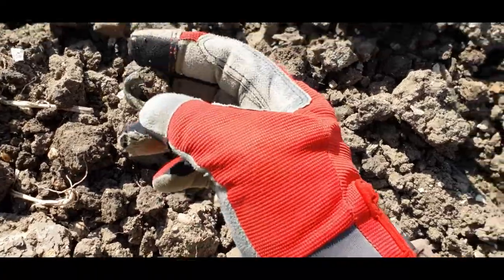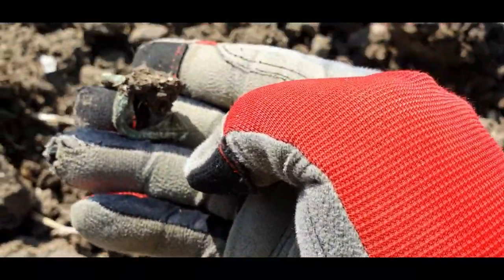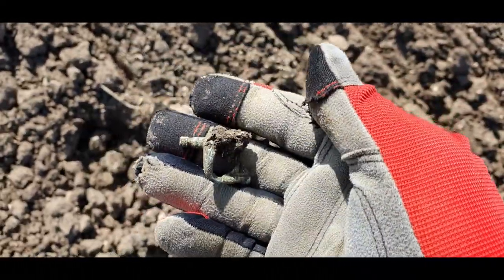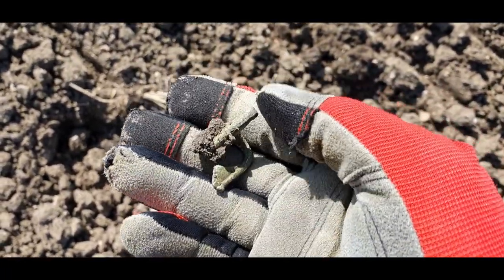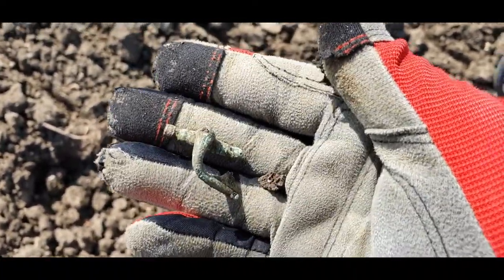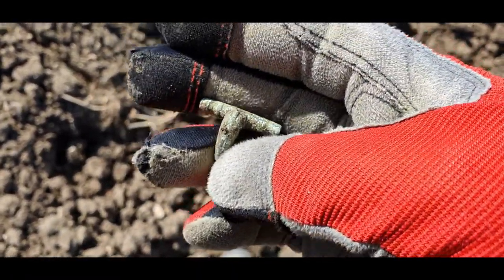Oh, yes. I was hoping for a little artifact today. Oh yes, get in. Nice little brooch, guys. Look at that. It's a bit bent up at the bottom, but it's actually different to some of the other ones I've had off of here. So it looks like a dolphin type, I think. I'm not 100% sure.